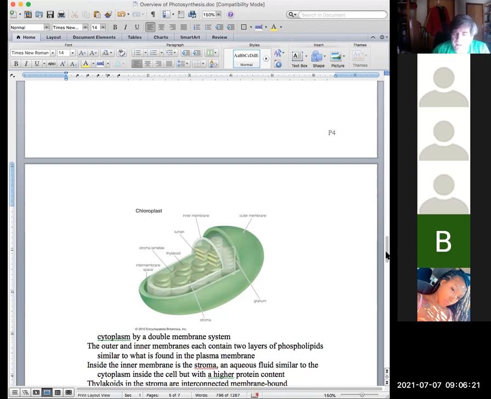That's called the lumen of the thylakoid. And lumen is a general term in biology. It just means the inside of something that's hollow. The inside part of the endoplasmic reticulum is sometimes called its lumen. So we have two main parts inside this inner membrane: we have our thylakoid, and we have our stroma. With the thylakoid, we're going to keep track of the difference between what happens in the thylakoid membrane and what happens in the thylakoid lumen.